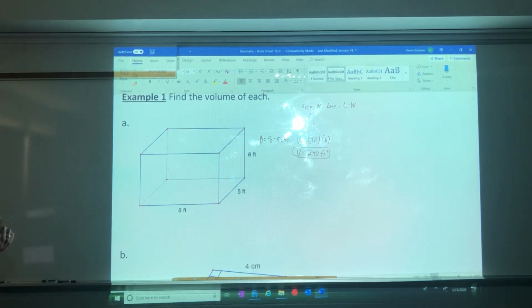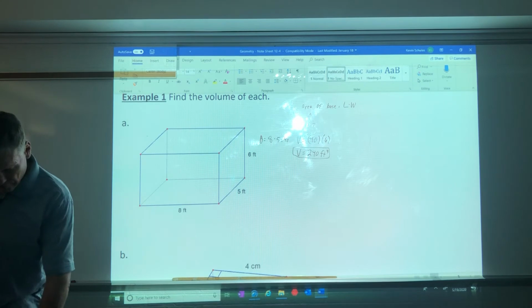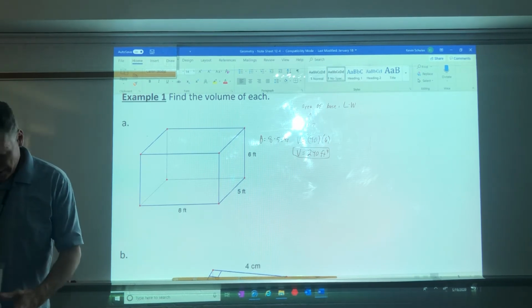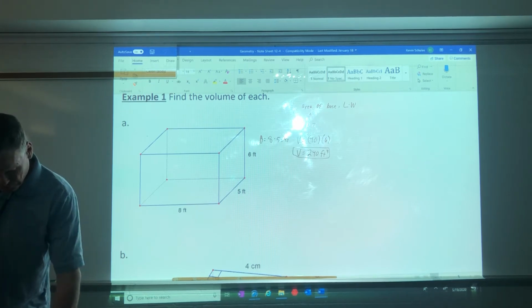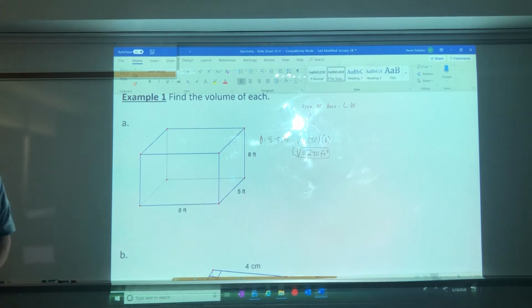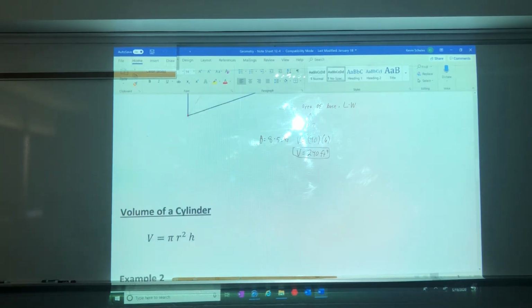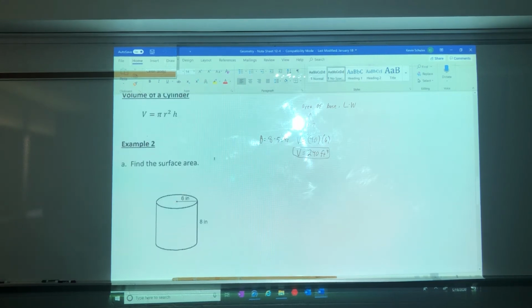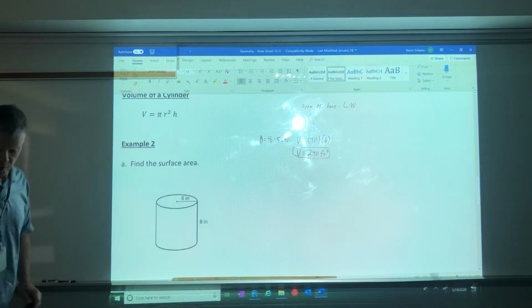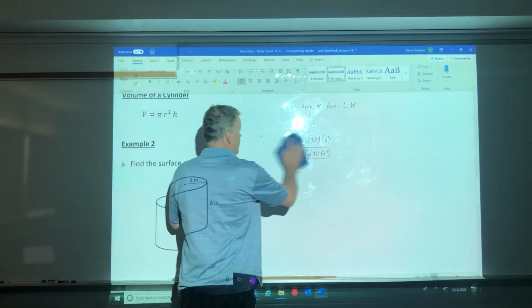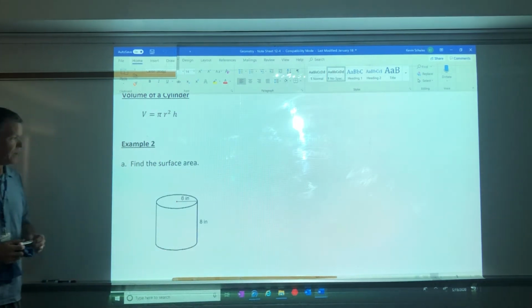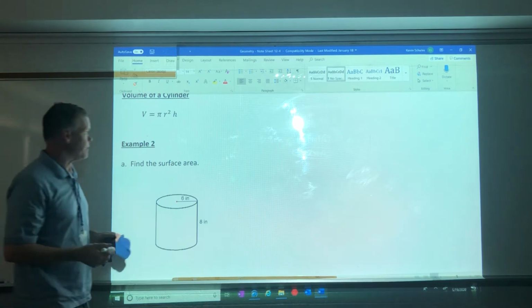So we looked at the volume of a right rectangular prism, and the next thing we're going to look at is the volume of a cylinder. We're going to skip by the triangular one for now. When you think of a cylinder, think of a can of soup. How much soup are you going to be able to put into each can? That's the example using the volume. And our volume of the cylinder is going to be pi times radius squared times height.